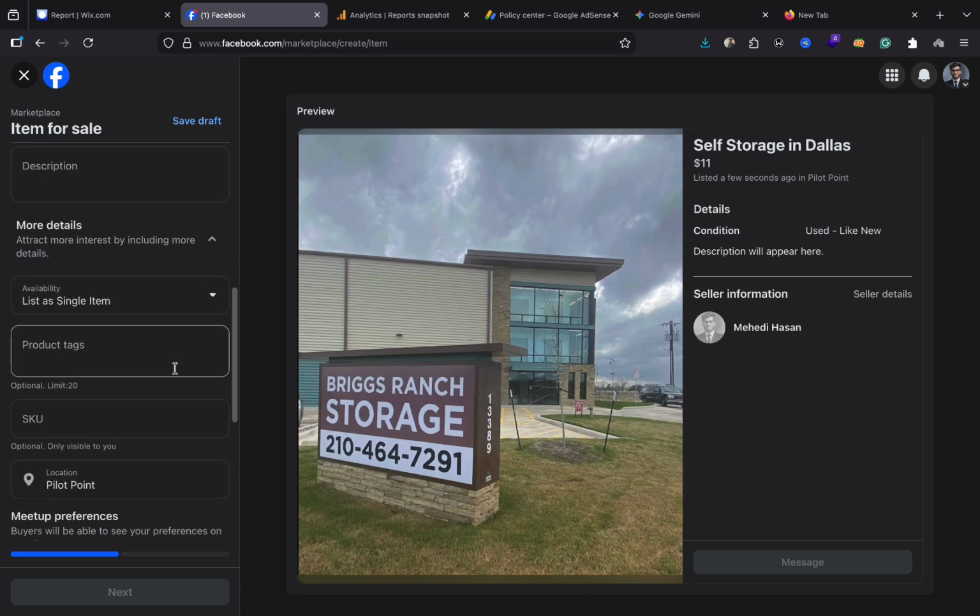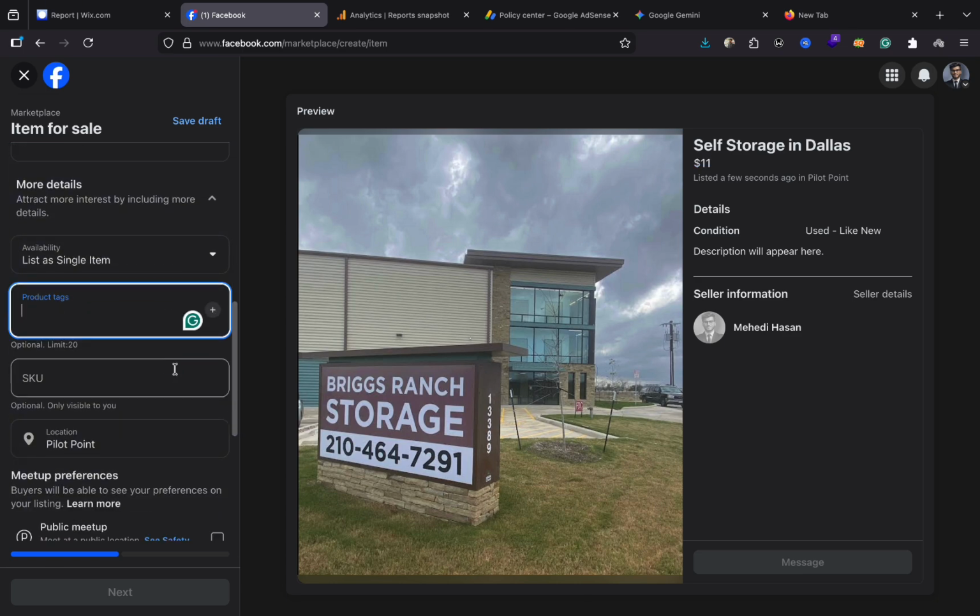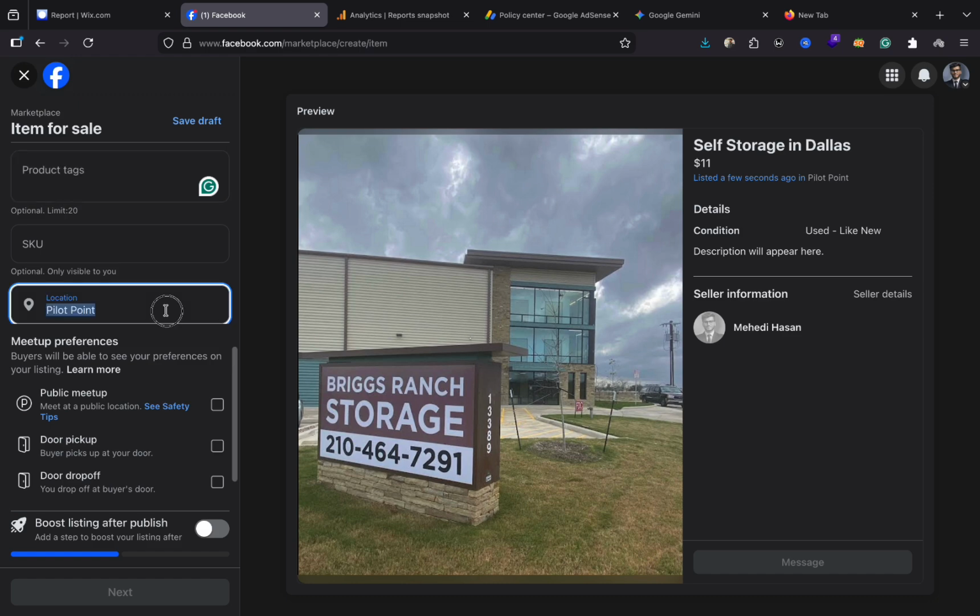and you have to be very careful about the location, because based on your location this product will be shown to the people of that specific location. So be careful about that.